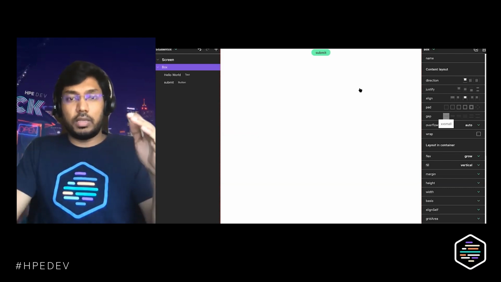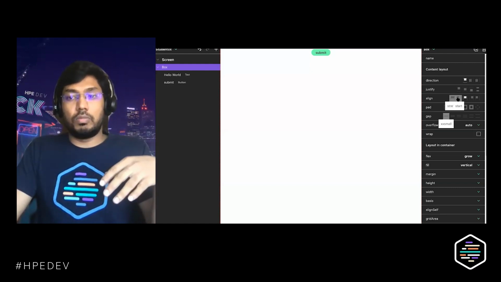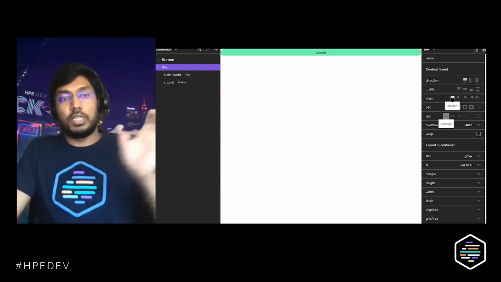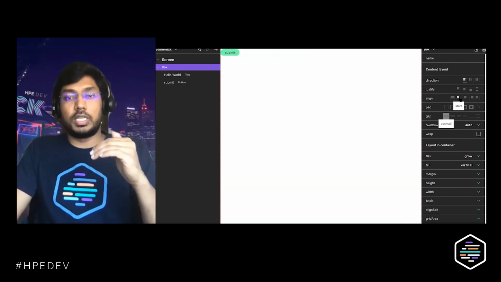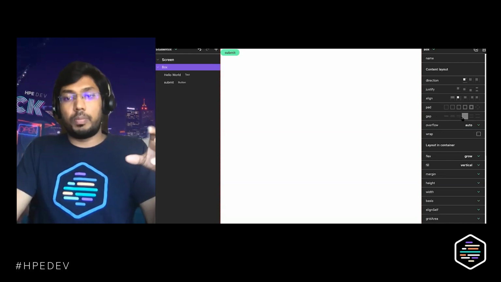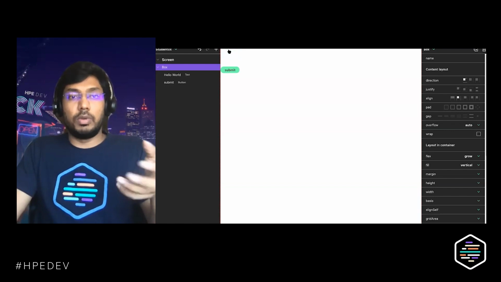And this is at the top of the page. You have another property called align, which aligns along the vertical axis. You can click on start, which will push everything to the left side. If you want to put all your components in the center of the page, you can select this. And if you want to have a gap between these two components, you can use this gap property. Let me add some medium gap to it so that you can see some gap is available for these components. So this is how you can play around with each component with different properties that you have.